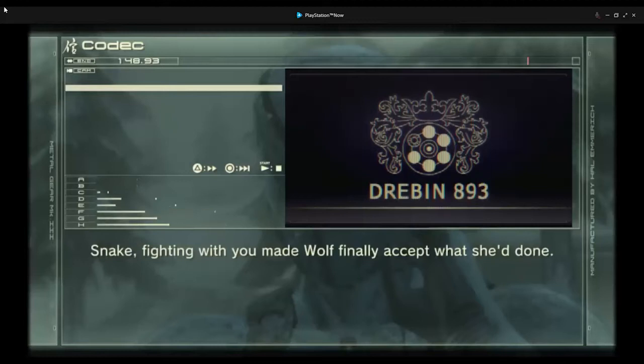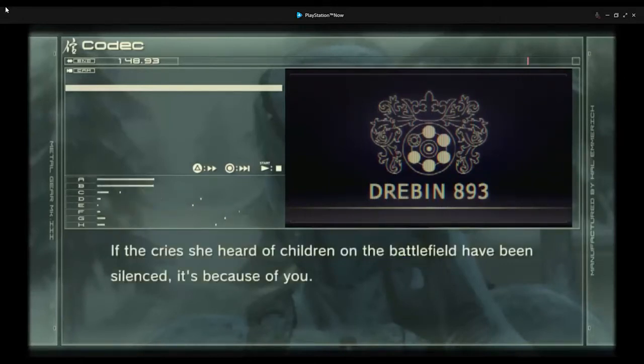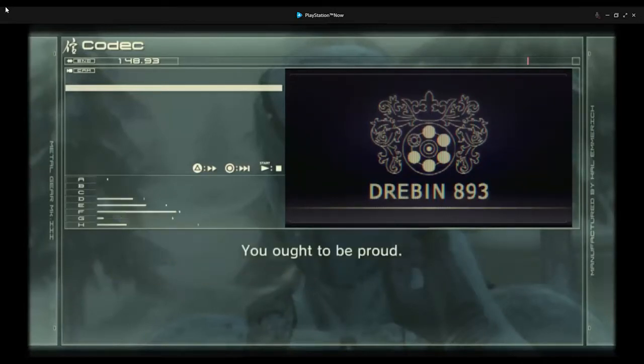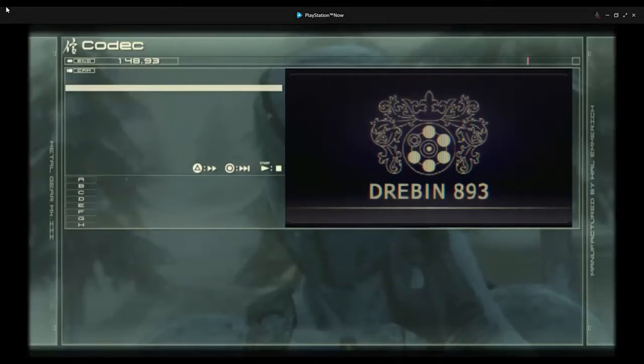Snake, fighting with you made Wolf finally accept what she'd done. She was cleansed by you. If the cries she heard of children on the battlefield have been silenced, it's because of you. You ought to be proud. Three down, one to go. All that's left is Mantis. But you should know, Snake, she's been controlling all the other beasts. She's the beast of beasts. Don't let her get her hooks in you. I won't. See you around, Snake.